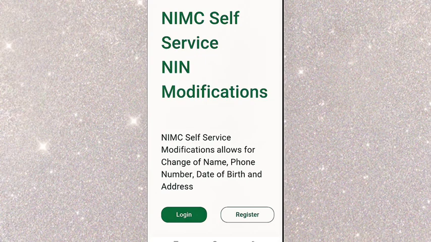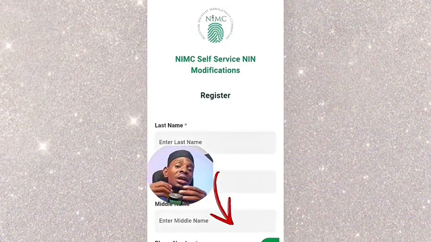When it brings you to an interface like this, the next thing you are going to do is to click on register, if you have not registered on this platform before. But if you know that you have registered before, maybe you tried to change your name and those things, make sure you click on login. If you have not registered before, all you have to do is just click on register. So let me show you how to register right now. If you have an account, you just log in, and if you don't have an account, you register a fresh account. So now let's click on register.